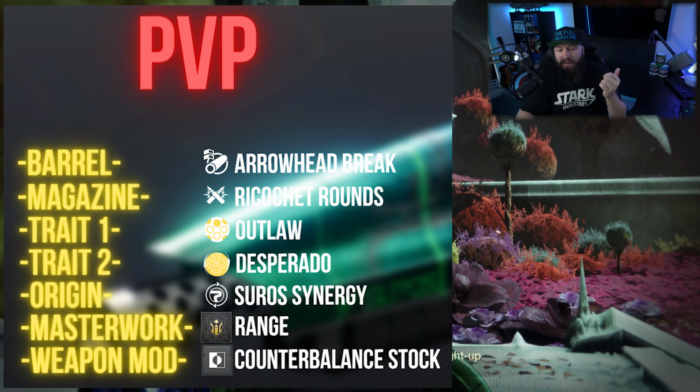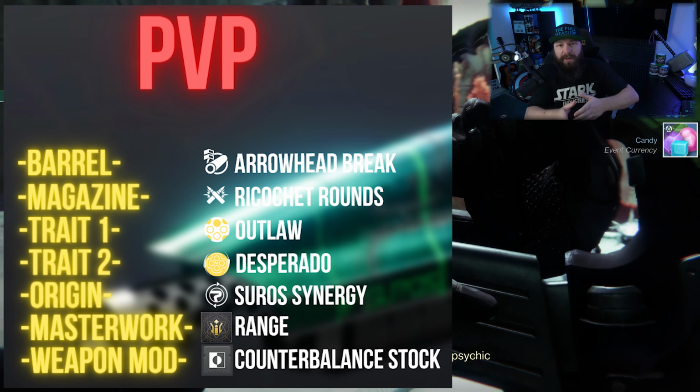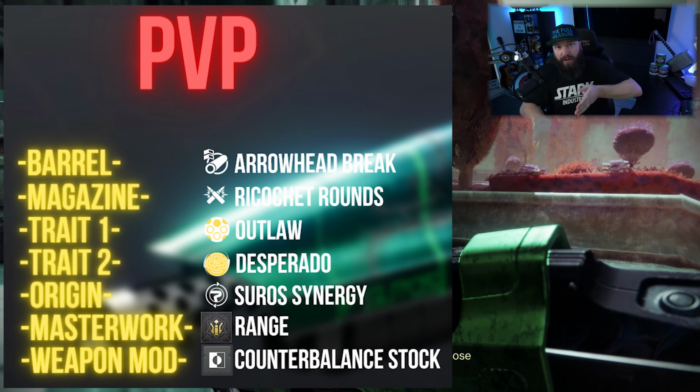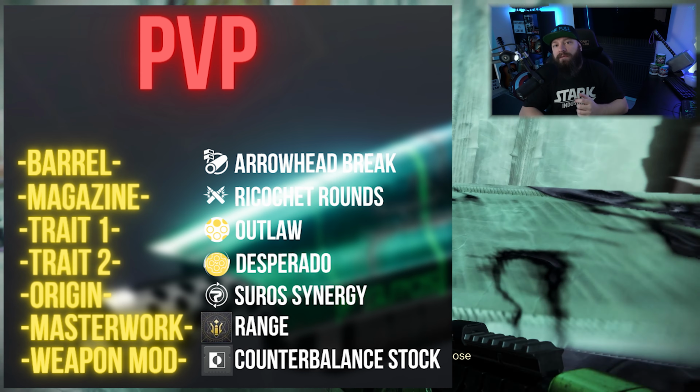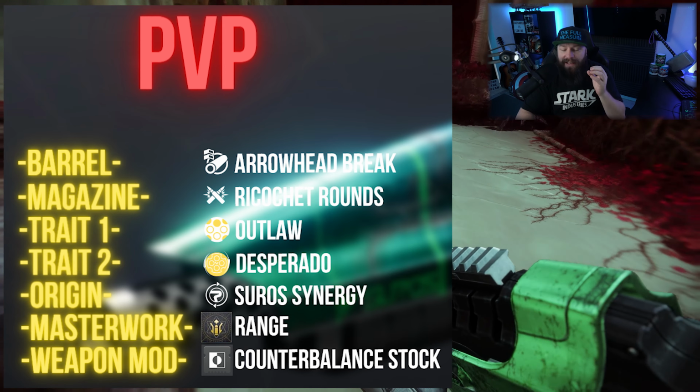Outlaw basically says that precision kills greatly decrease your reload time. So generally speaking, with a pulse rifle engagement, you'll oftentimes hit with your burst, you'll hit chest, head or something like that. And so when you finish off with a precision kill, it means that you'll be able to reload very quickly. Now that directly feeds into the unique trait that is on Yesteryear, which is Desperado.